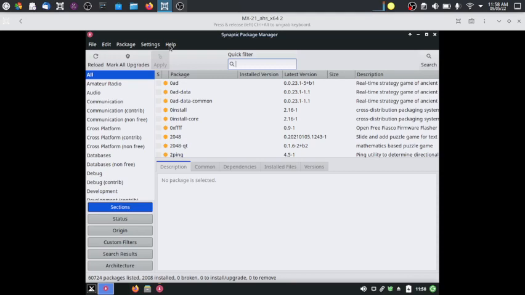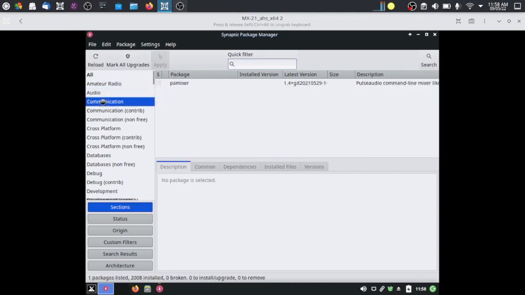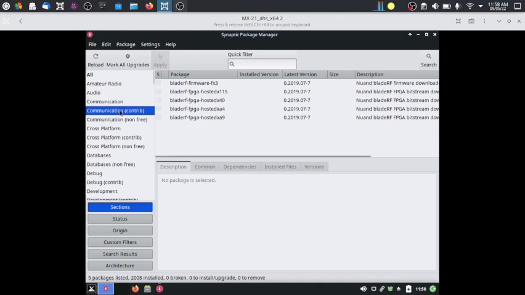It is not like that only installing apps from terminal requires skill. This also requires skill. Now you see here the different categories of software are there, so it is very easy to search here. So if I want to search an application, say communication, I will go here.